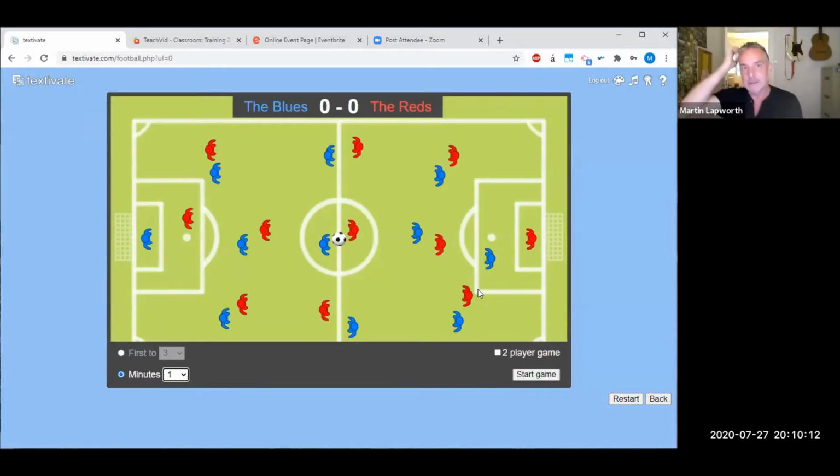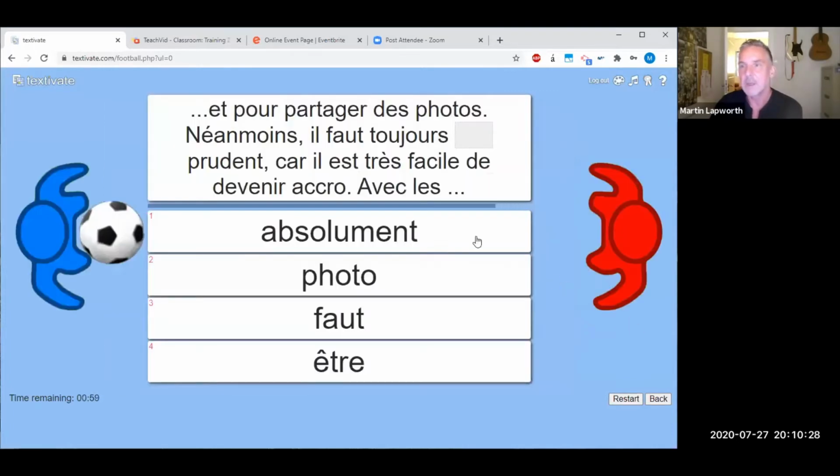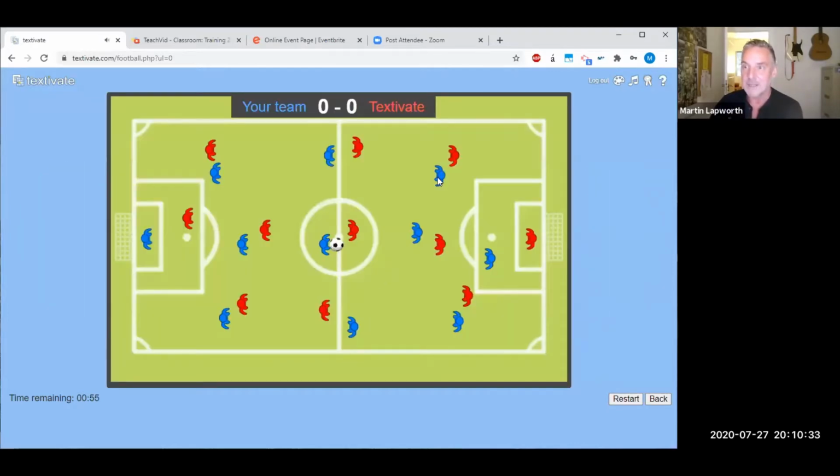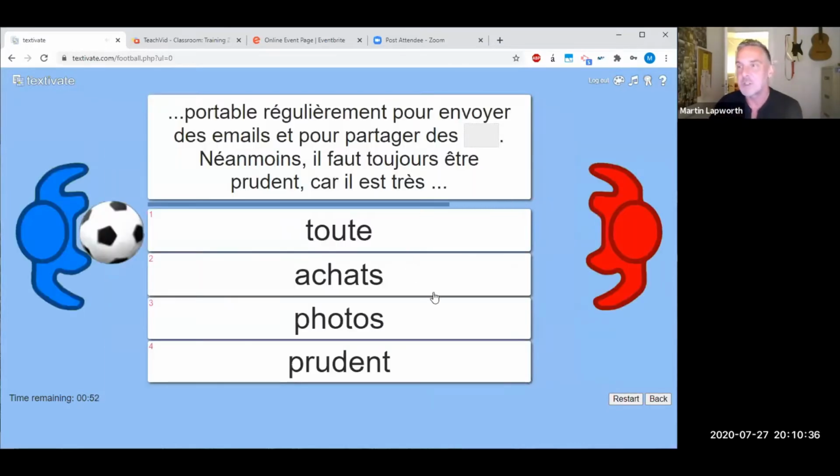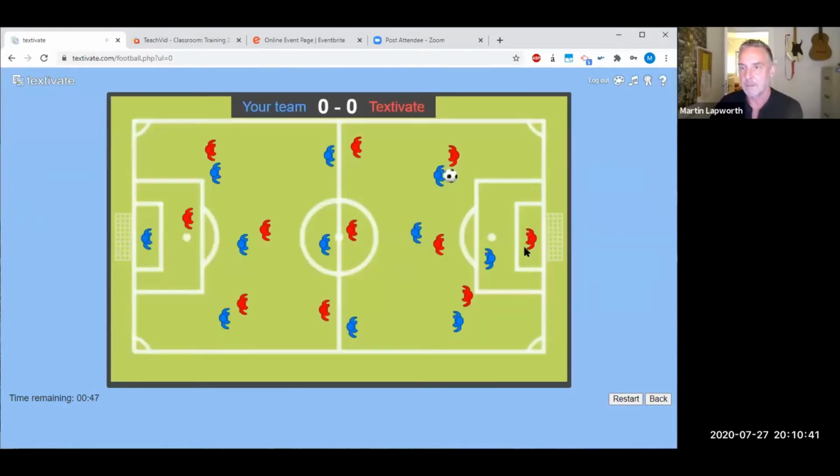The difference between football in Textivate and Task Magic is that in Textivate you can play against the computer, so you don't have to be sat next to somebody else. So, for example, if I'm playing a one-player game that lasts for a minute and I start the game, I'm playing against the computer. So I've got the ball, I've got to get the answer correct. Now I can pass. And as with Task Magic, if you try long passes and shots, they're less accurate than the shorter ones. Try a shot, goal. Okay. And now it's the other team's play, and I'm doing nothing now. They're just going to score against me.